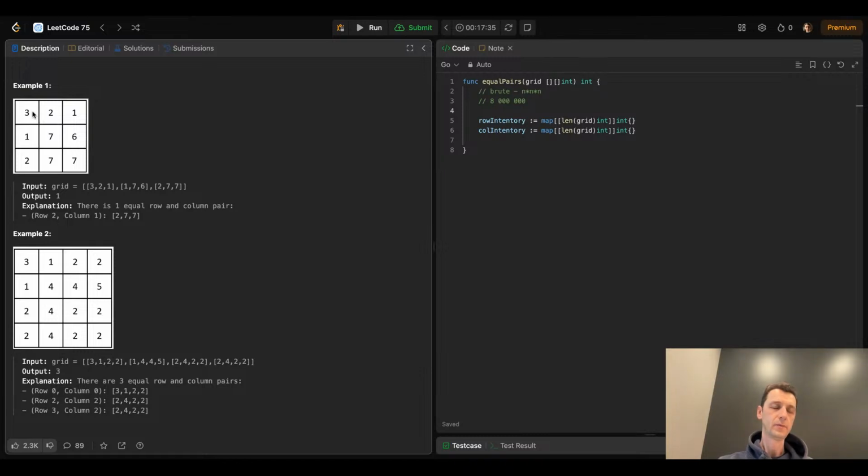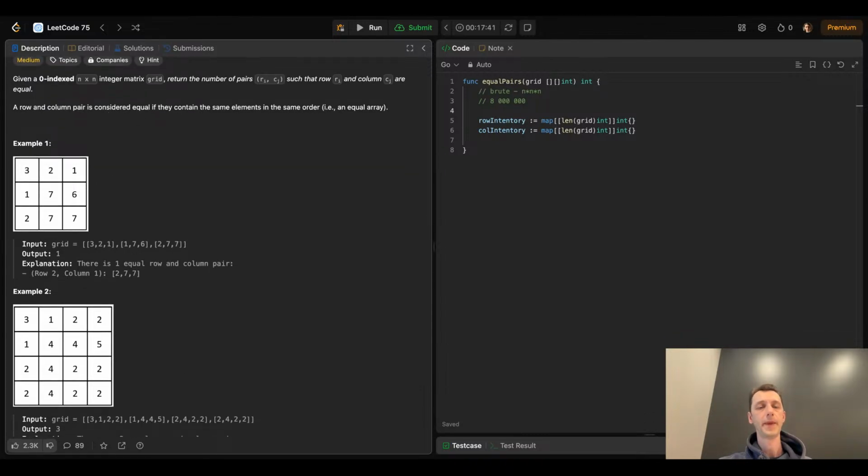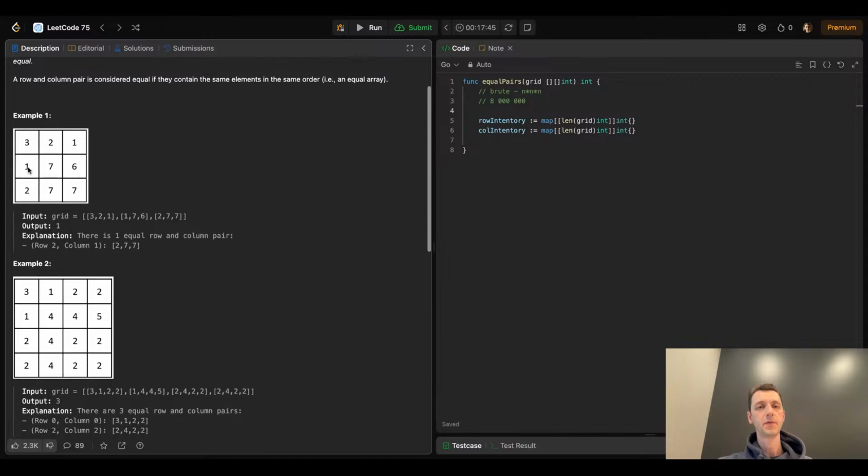I don't know, what can you do? You need to make sure these numbers are in the same order. Equal array. Check for equality.